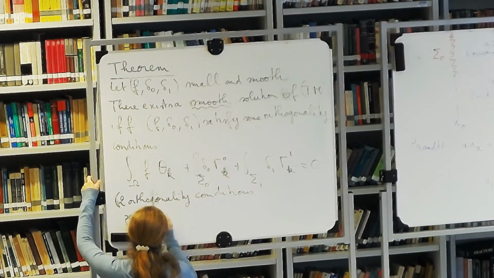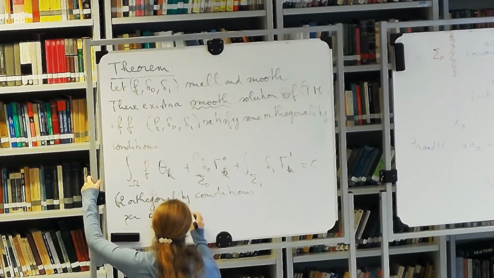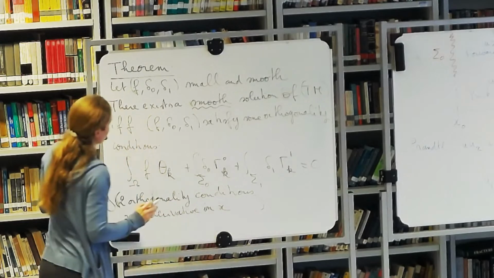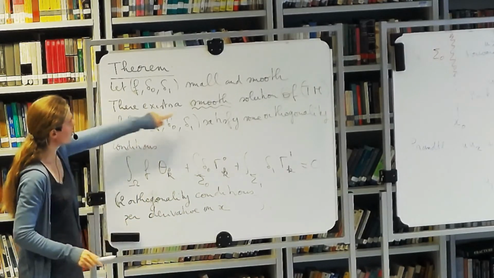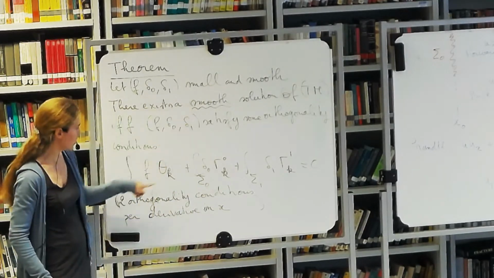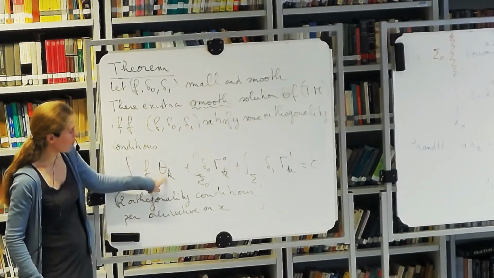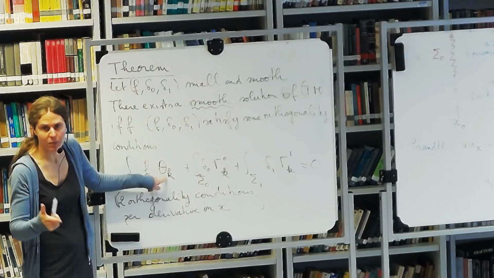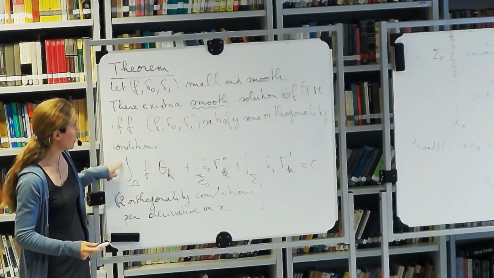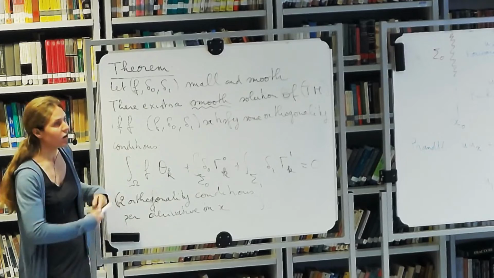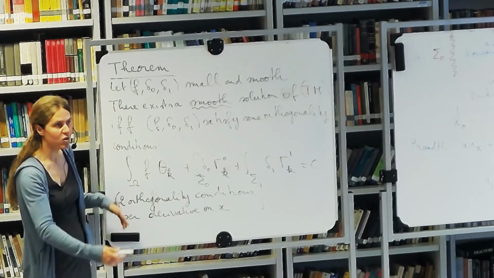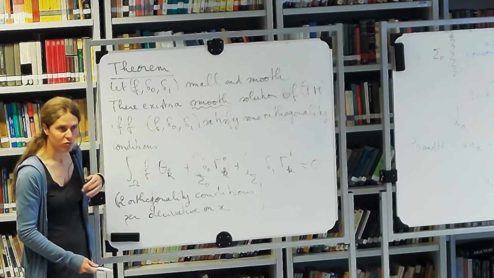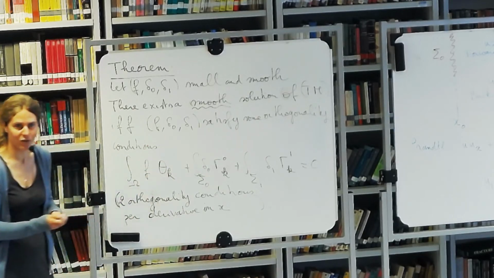Per derivative in x. Okay. So in what we did, we just wanted to control one derivative in x, and so we just had two boundary conditions. So here k equals 0 and 1, say, so we have two of them. But if you wanted to control 4 derivatives in x, say, you would need 8 orthogonality conditions. If you want to control 100, you have 200 orthogonality conditions, and so on.